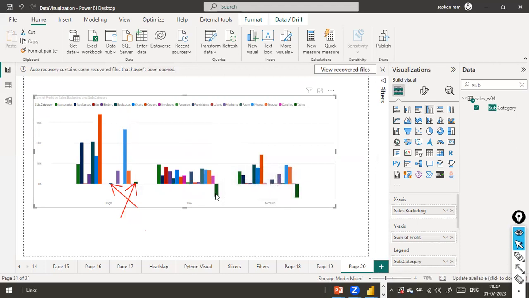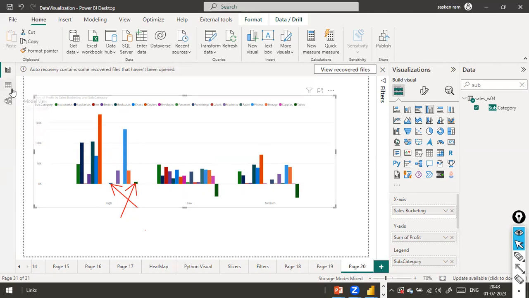Even the tables in general, the sales is not that good. Here the furnishings and here the tables. Look here. And in some cases, we made more sales in tables, high sales, but the profitability is less. With this, we can quickly identify across all these categories, high, low, no matter how much sales you made, in tables, the profitability is less.